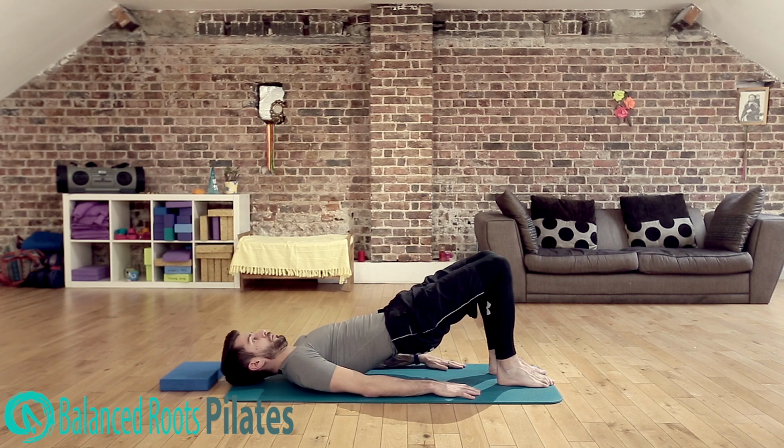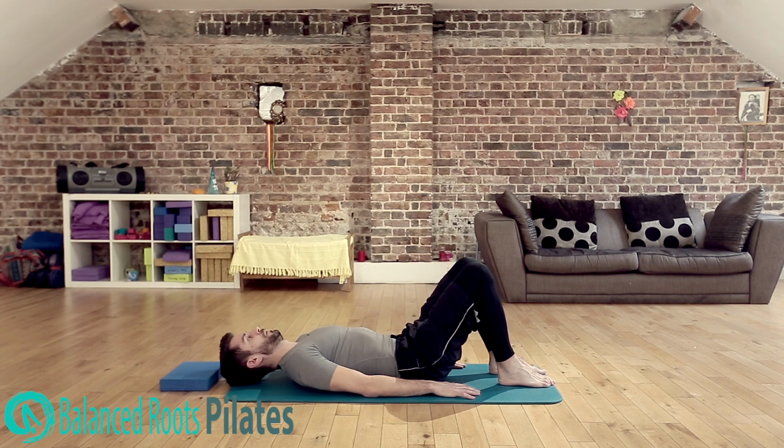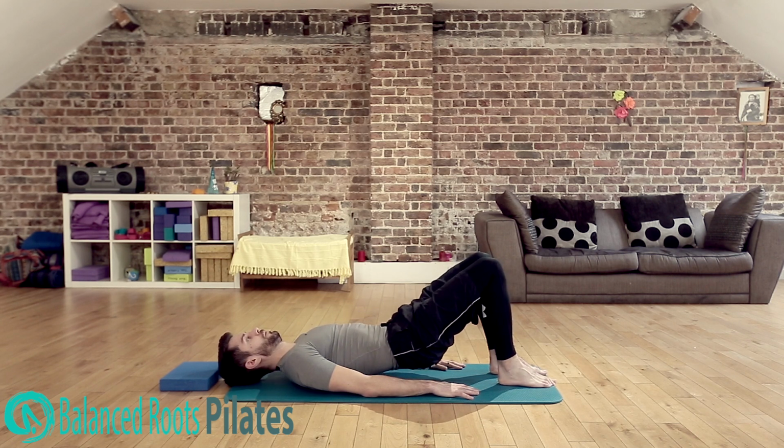Your knees are tracking over your feet and staying in line with your hips. We're getting a length from the shoulders all the way to the knees. On the next one, you're going to just try and, as you inhale, bring your hips higher and bring your rib cage lower, and that should really engage in the center area.